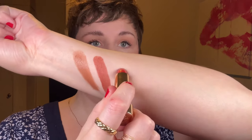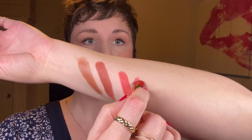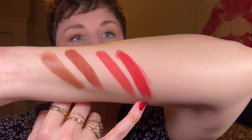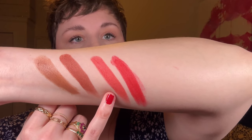This shade comparison has been requested by several people. I'm going to swatch the OG shade Aperitif — this is not actually part of the collection right now; it was a special edition shade and a lot of people want them to re-release it. It is gorgeous. Here is Aperitif in the satin formula, and next to it is Vermilion. Once again, Vermilion is a lot more pigmented and obviously doesn't have the same sheen that Aperitif has.